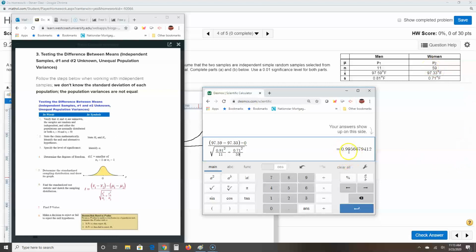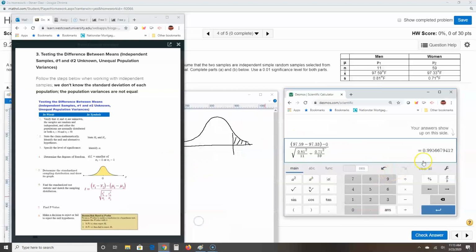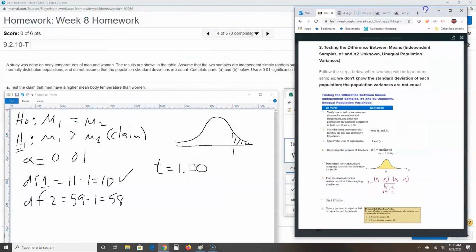Now, most likely they want me to round to 2 decimal places. When I round this, it's going to come out to be 2. Okay, I'm sorry, not 2. Look at me. Let me look it up again. 1. Okay, so this is 1.00. Let me make sure again. Why 1? Because with 2 decimal places, I have 0.99. I have a 5 after the 0.99. I go 1 up, it becomes 1.00. And I did step number, let me put this over here so we can see that. We did step number 6.